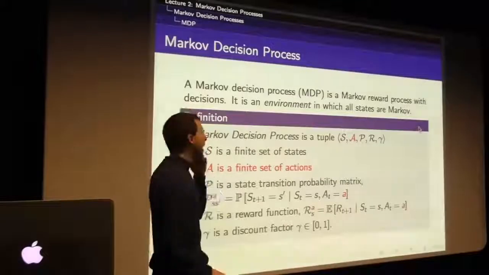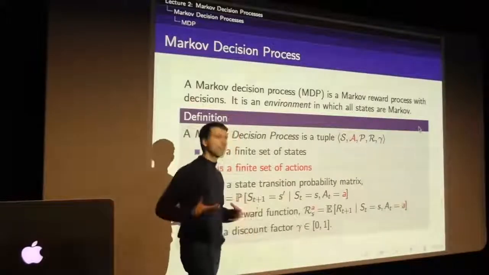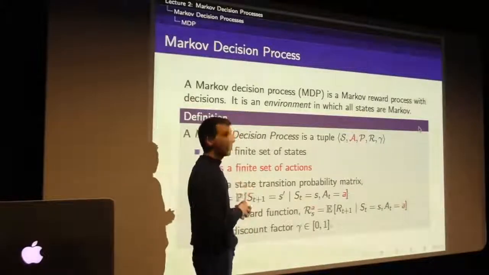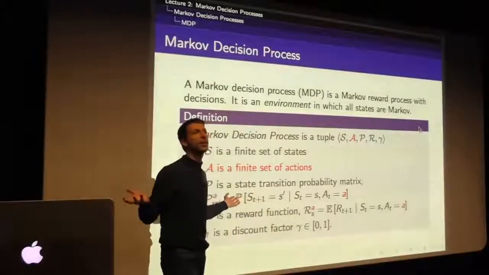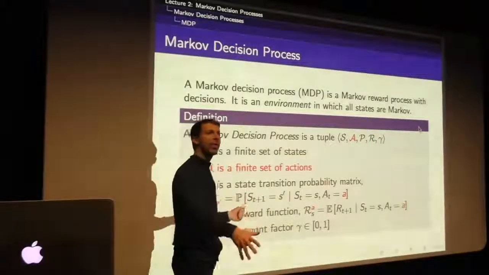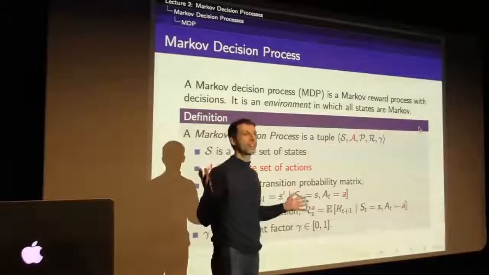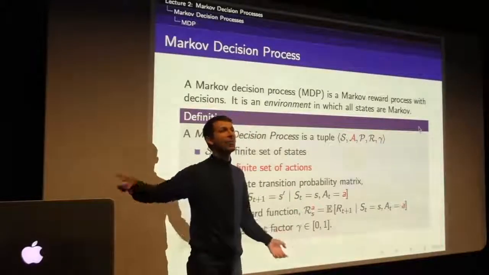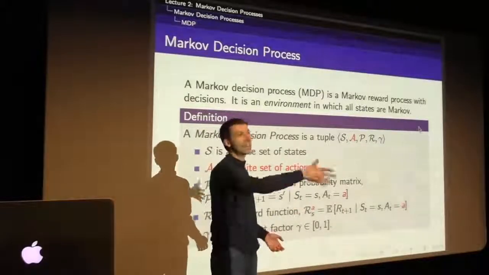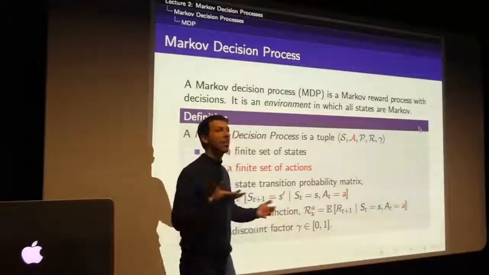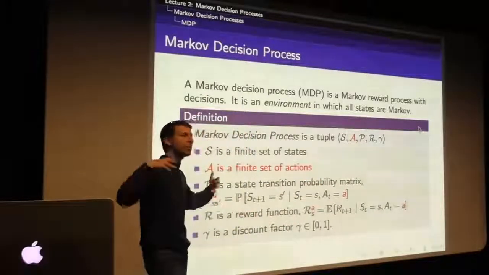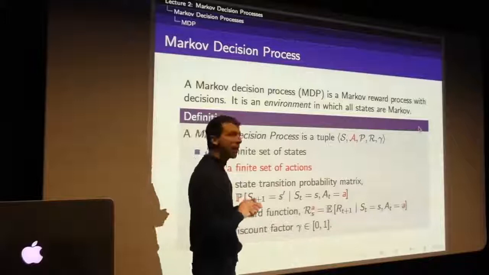Right. So for the MDP, we're basically going to add in one more piece of complexity now, which is actions. So far there's been nothing for us to do. I just told you to get plonked down in your student Markov reward process, and you just randomly sample these transitions and get spat out at the other end. You didn't have any agency. You weren't able to take actions and make decisions. So let's now change that.